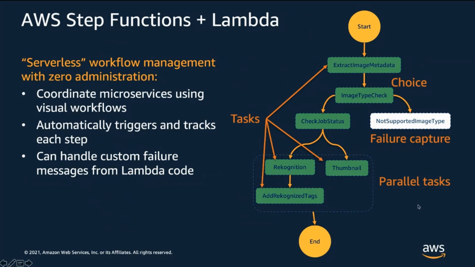I just want to call out something else with microservices. So although we've only been talking about how to connect many microservices together, there's also times where you may need to get more coordination than just set and forget asynchronous messaging between applications. And this is really where AWS Step Functions shines. Step Functions is a serverless workflow automation service, which is tightly integrated with Lambda. You create state machines which have tasks, choices, and branching logic to coordinate the components of a workflow transaction, stitching together services such as Lambda.